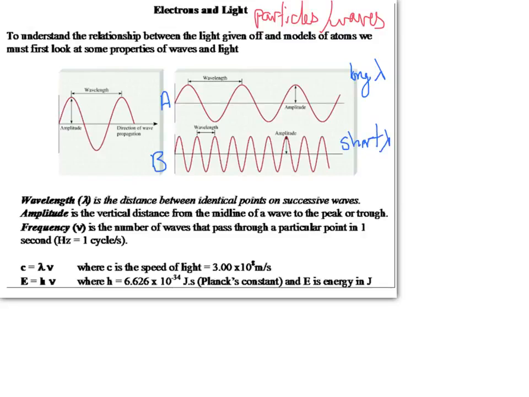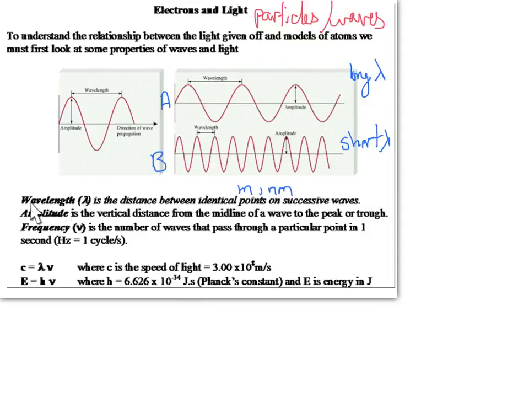Now, wavelength is, from its name, a length, and so we use length or distance units to describe wavelength. So wavelength could be measured in meters, or nanometers, or any other distance units. Typically nanometers, since this is a wavelength of light, and so it's very, very small.